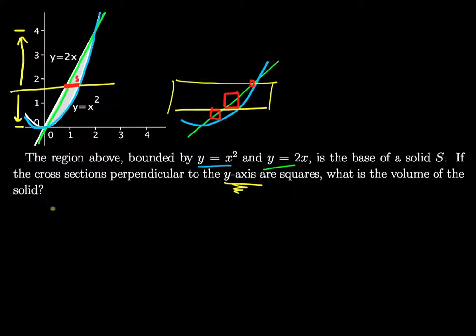So I know that a different formula, integral from a to b of some area function, but the side length now, since I'm making a horizontal cut, will change as my y values change. So I didn't write this out in the first video, but this is an equally valid way to find volumes as I'm changing y values, and it still means the same thing. This is going to be the base area, this is going to be the cross-sectional area, and this is going to be an infinitesimally small height to get me the volume.